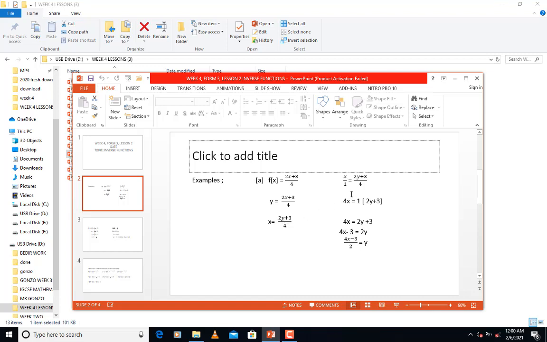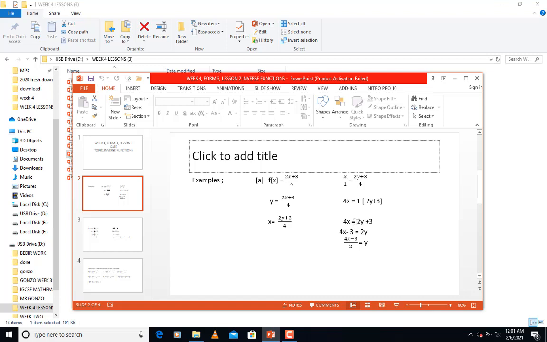Then from there, you make them uniform. x over 1 is equals to 2y plus 3 over 4. Once you reach this stage, in order to remove the denominators, we cross multiply. 4 multiplied by x is equals to 1 multiplied by 2y plus 3. Here I did not quickly multiply, but I introduced the brackets. Then remove the brackets. 4x is equals to 2y plus 3. I've removed the brackets by saying 1 multiplied by 2y, 1 multiplied by 3. So you get 2y plus 3.